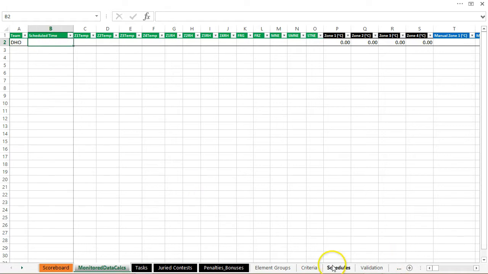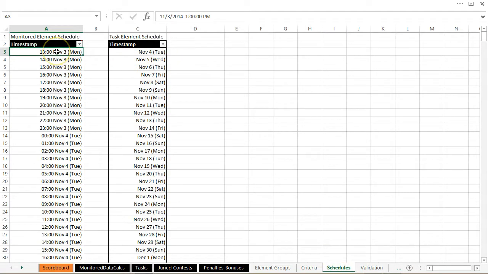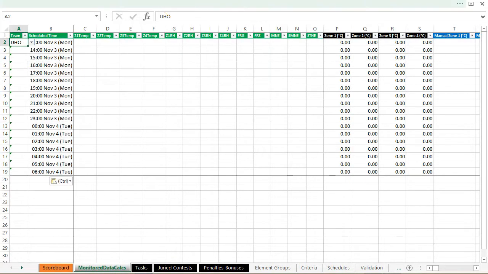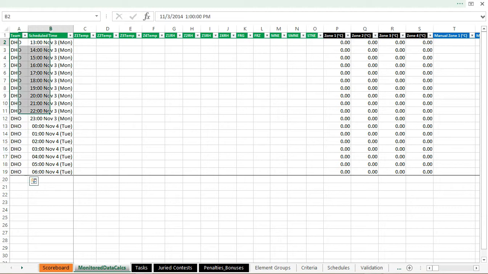Let's say I wake up at 6 a.m. And at that point, we're going to have data between noon and 6 a.m. on Tuesday. What is that? About 18 hours of data. I'll enter those timestamps there, indicate that all these rows apply to Dofar, and then enter some temperature, humidity, and so on for each of those hours.